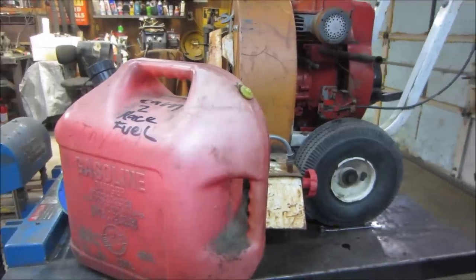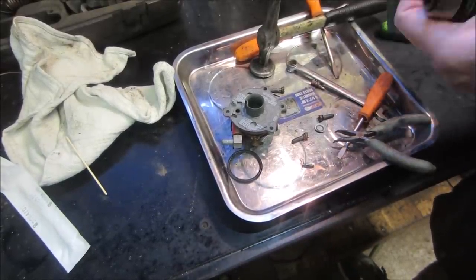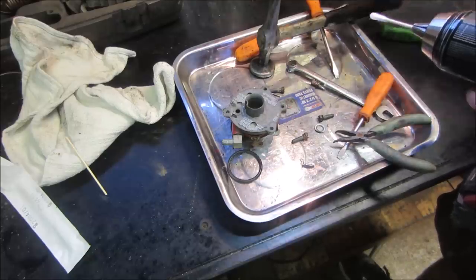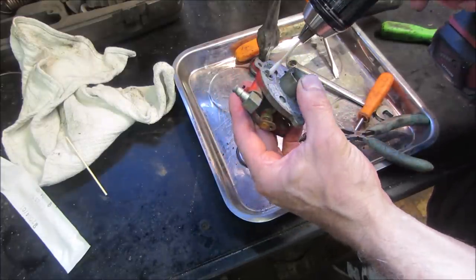All right, guys, let me go see if that carburetor is ready to go. Let's go clean up that seat for the needle. A little. It looks pretty good. I looked inside it. It looked pretty shiny, but I'm more concerned with any scum that's on the sides of the walls more.